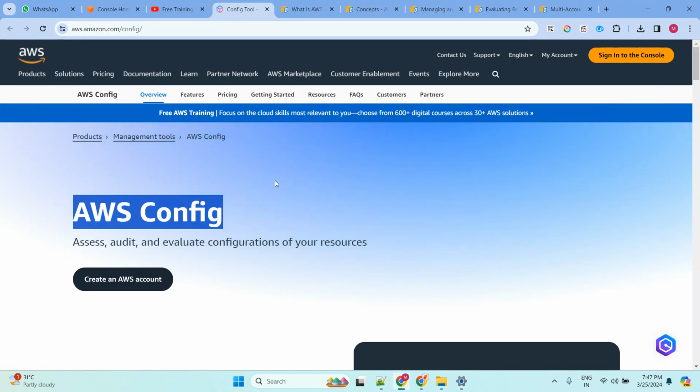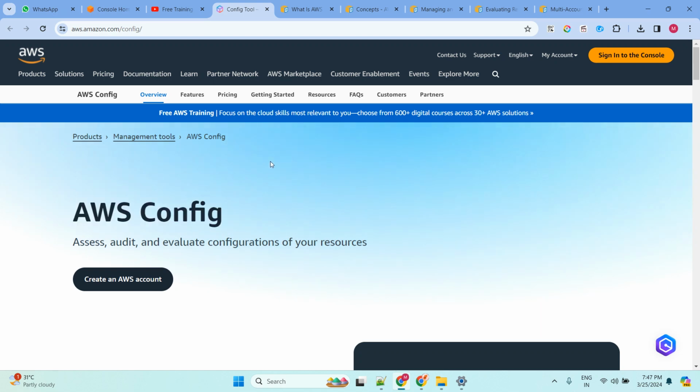If you want it in short form, why AWS Config? AWS Config is used to track what has happened to your resources, and for audit purposes also. For example, let me take an EC2 instance. Someone has changed the instance type or IP address, some changes he has done. What will AWS Config do? It will record the changes, so you know what happened on the resource. That is what it does.